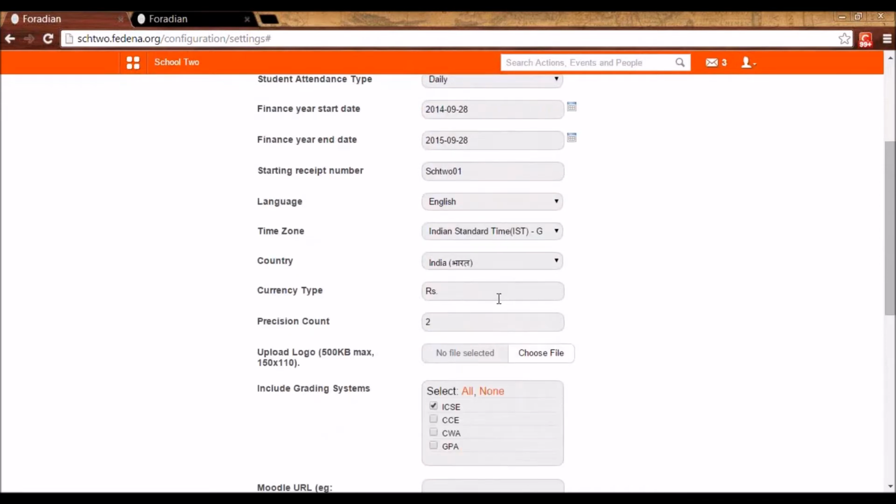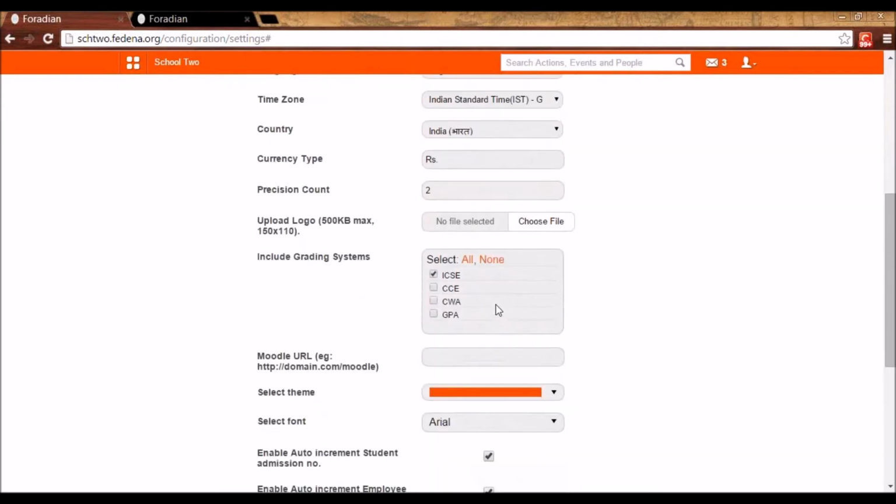And then the third plugin that we're going to see is Moodle. When you have enabled the Moodle plugin from the admin panel, here you have to write the installation path of the server where Moodle is installed. Once you have done that successfully, whenever you add a student in Fedena, that student will automatically get added to Moodle. That is the use of this Moodle plugin.